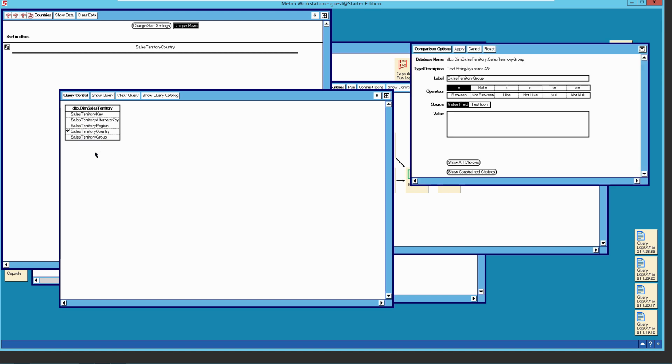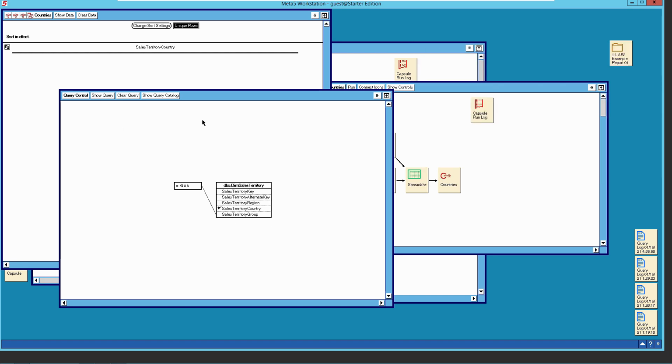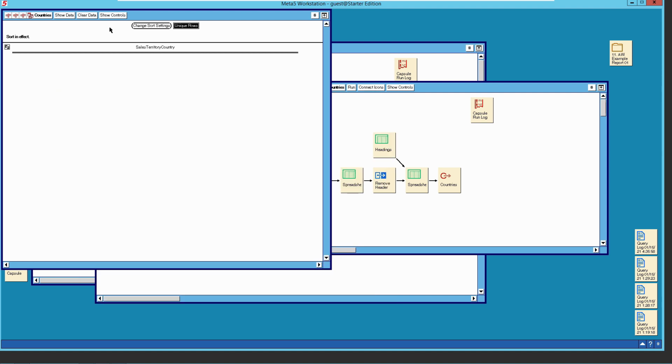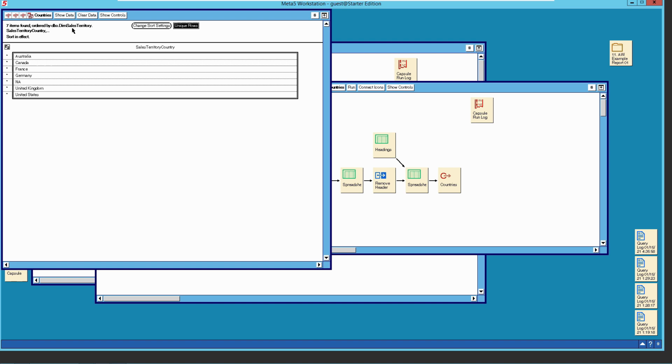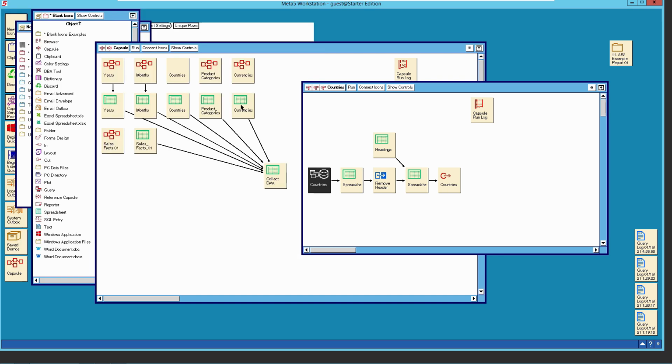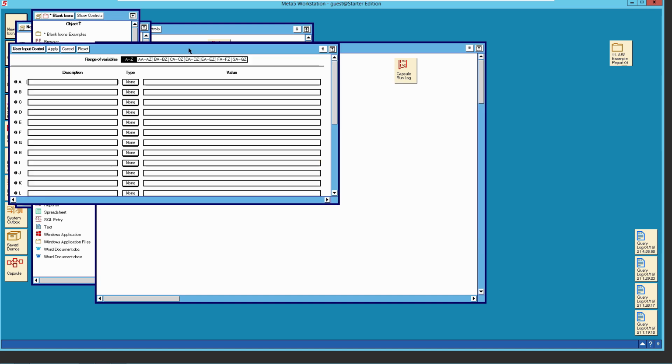Now, when we are selecting countries, we want to have the variable at a set for countries. Now, if you run the query, there is no sales region where clause set, so you will get all sales countries. You must go and edit the variable in the capsule to set the variable at a to Europe.